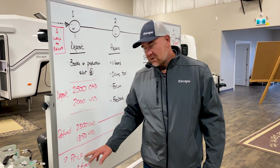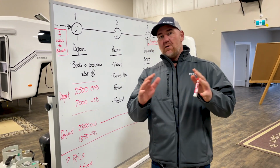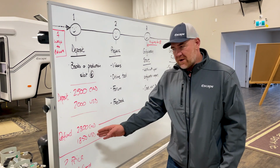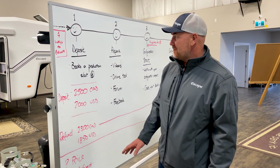And then when we talk about, can you guarantee or fix the price of my trailer? The answer is I can't fix the overall price of your trailer because I don't exactly know what it is you want to build. We have a lot of options that you can choose from. That's what we're going to talk through here. We're going to get to that stage when the pricing is actually fixed for you.